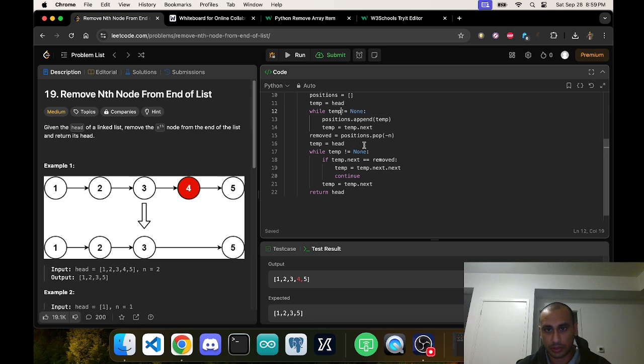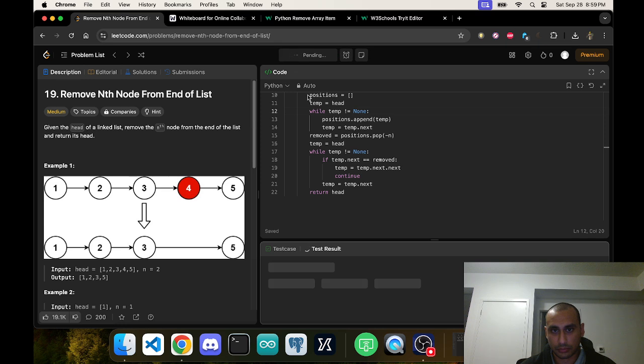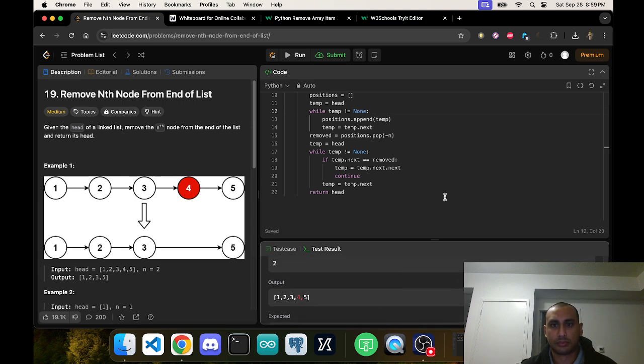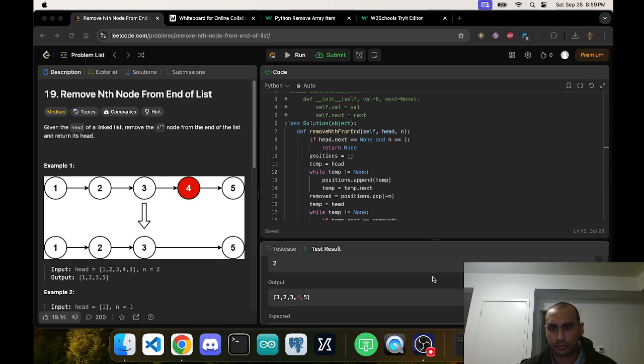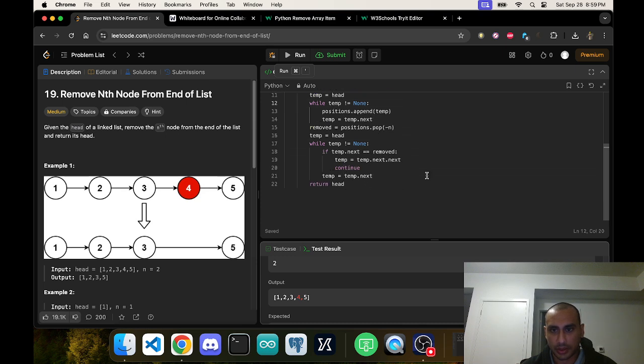Let's do this. We're almost there. I don't know why. Maybe I'm messing up some sort of pointer. So temp.next equals the removed, because right now I'm always on the current one.